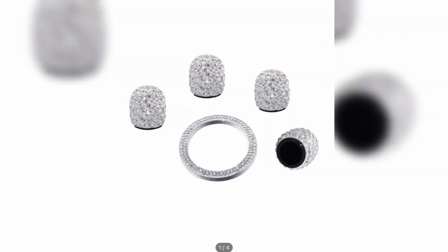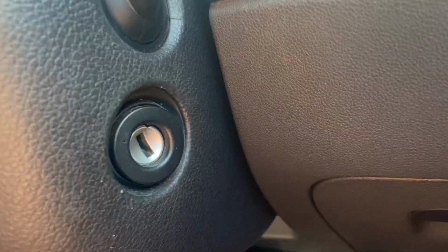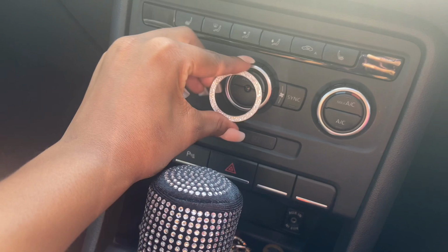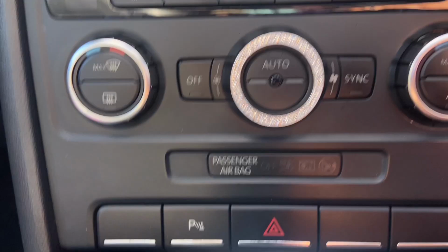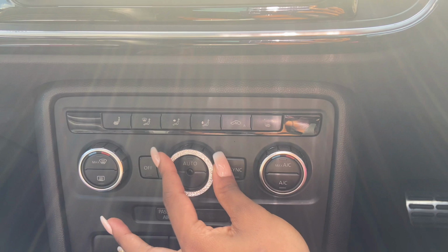Got this, and I don't have a push to start. You can see, this is too far hidden, so maybe I must put it on something. Yeah, I think you need to stick one side. And there. I was still inspecting. That's for video lights. So there for my aircon. Cute. I think I must get more.